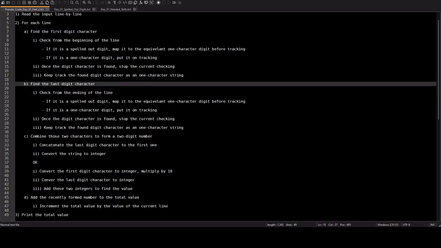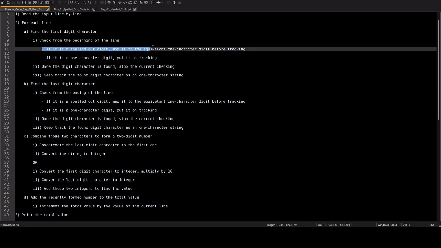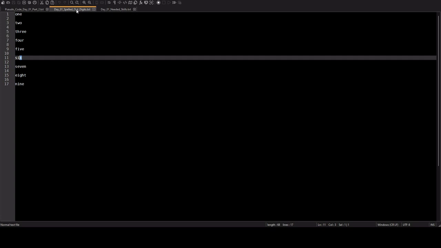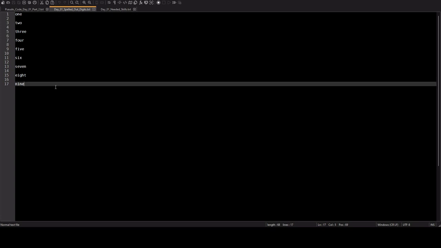This is the pseudocode for part 2. It looks very similar, doesn't it? The only difference is the additional check for the spelled out digits. One possible approach is that, when we check a specific character, at first we identify whether it is a digit character. If yes, we keep track of the numerical value of that character, and its index in the string. The index will help us effectively during the looping from both directions, left to right, or right to left.